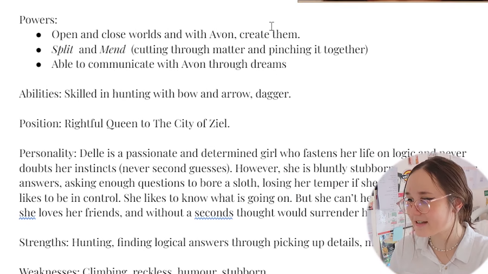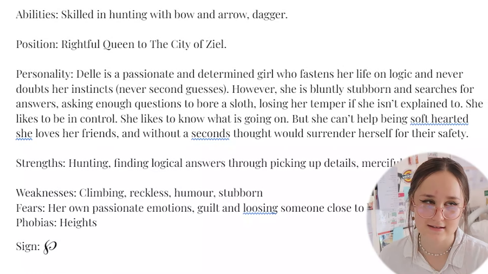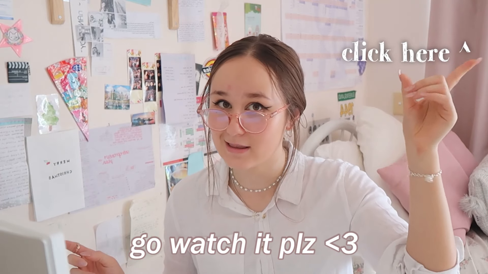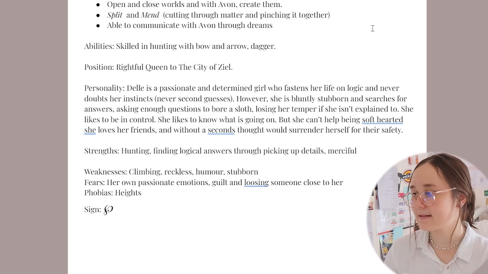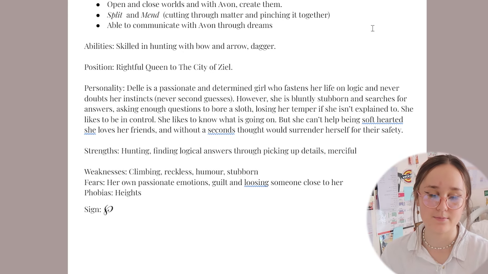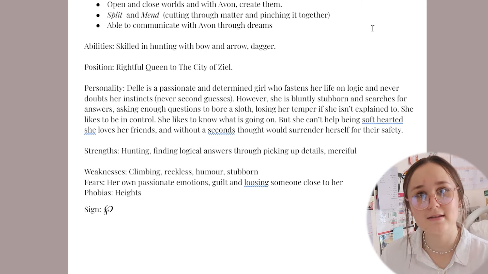So with that done, we have position — this is social class. She is the rightful queen to the City of Zeal. The City of Zeal is really hard to explain; if you guys want to know more about this world, I just actually posted a video of all of my writing projects. Position is their social class — they might be the brother-in-law to someone, or the lost prince, or someone who inherits the lost treasure of their father. Kind of just like the position and social class, where they belong rightfully.